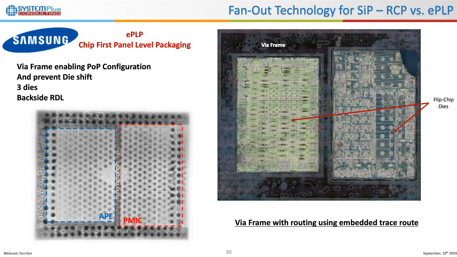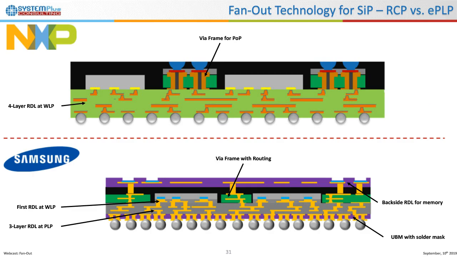As I said, the diaphragm has routing capabilities, and the packaging also has a backside RDL. These two main advantages allow Samsung to match different types of memory on top of it. When we compare these two device cross-sections, here is the schematic representation. The advance in the technology can be seen in these two devices. You can see that Samsung has already mastered SiP technology for fan-out and has more features to enhance the packaging compared to NXP.